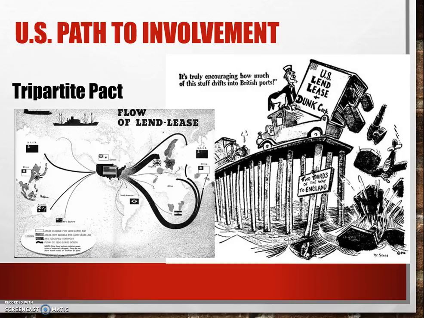So the German bombing of London in the Battle of Britain and the air raids really shook a lot of Americans out of their neutral stance, because they realized that civilians were being harmed and even targeted. And then the next thing that's really going to take all of those feelings to the next level is something called the Tripartite Pact. The Tripartite Pact is the formal alliance between Germany, Italy, and Japan. When these three countries sign an official alliance with each other, this finally makes it an official world war.